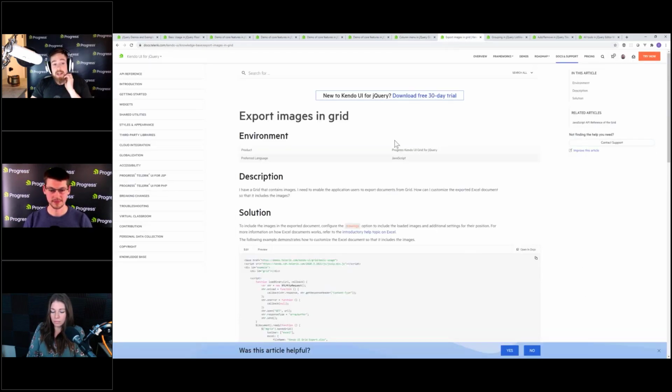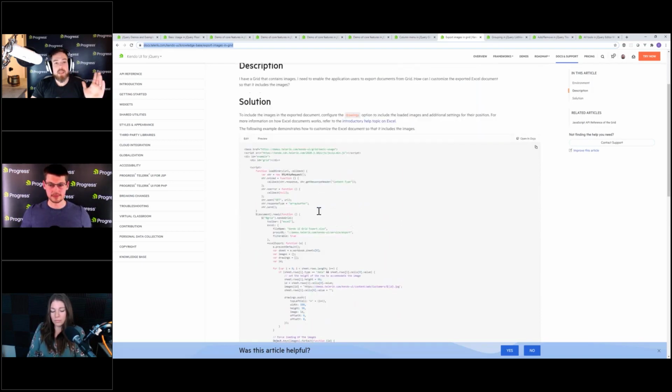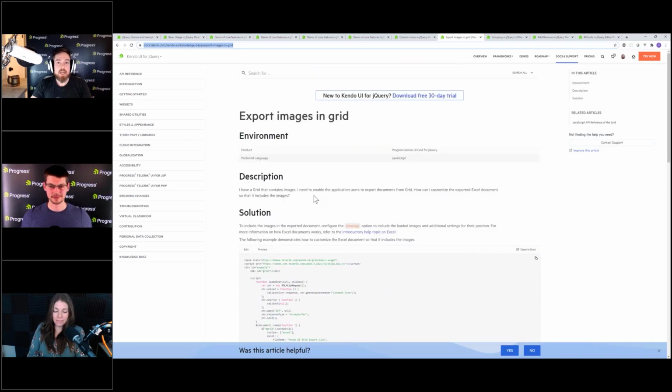If you're looking to figure out how to export images that are in the grid when you're doing an Excel export, we do have this knowledge base article, and Alyssa mentioned that we have a blog post, of course, for the what's new in Angular, but we did the same thing for jQuery, and we have the what's new page, which will link to this knowledge base article so you can have it on hand. There is some code that goes into this just because with images, there are so many different image formats and there's a lot to get into here. We don't necessarily have time for that here, but if you need that, here you go. Here's the knowledge base article, nice and easy to find.